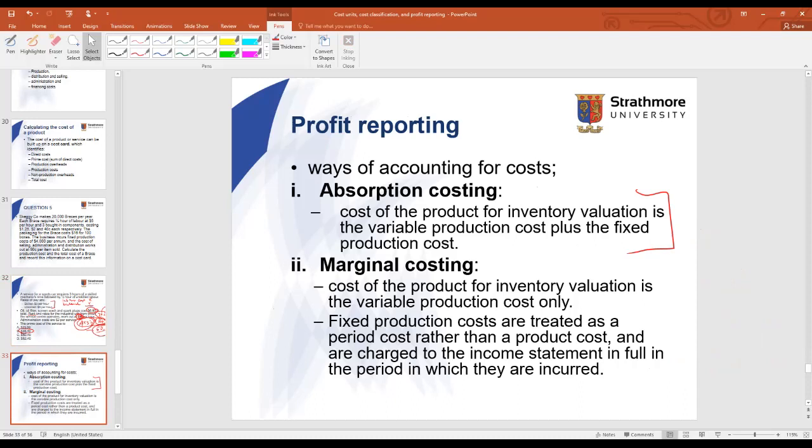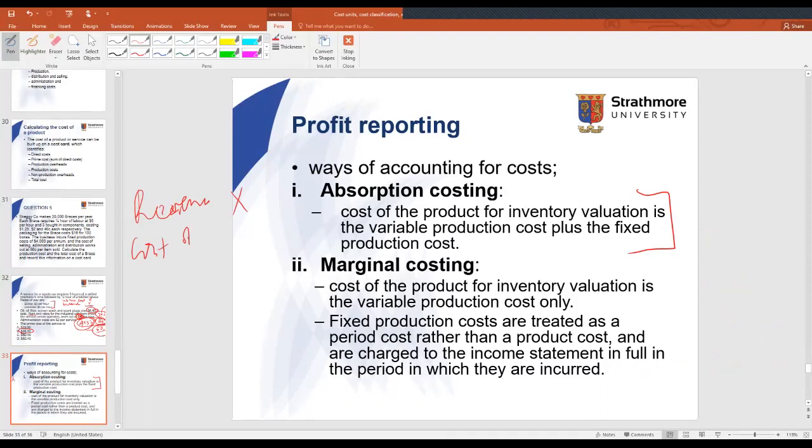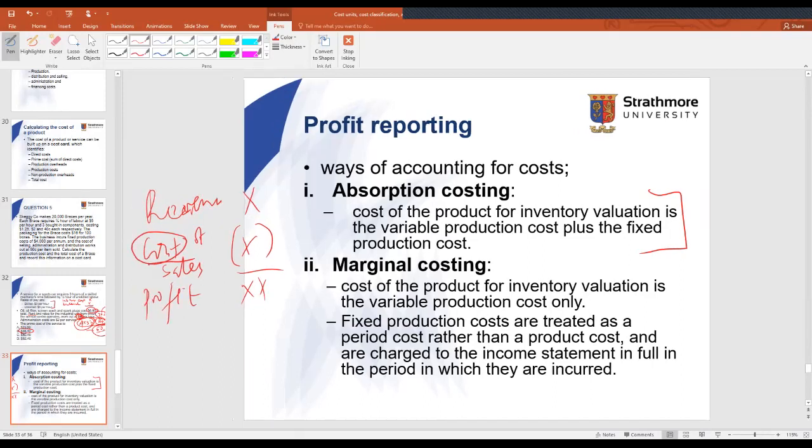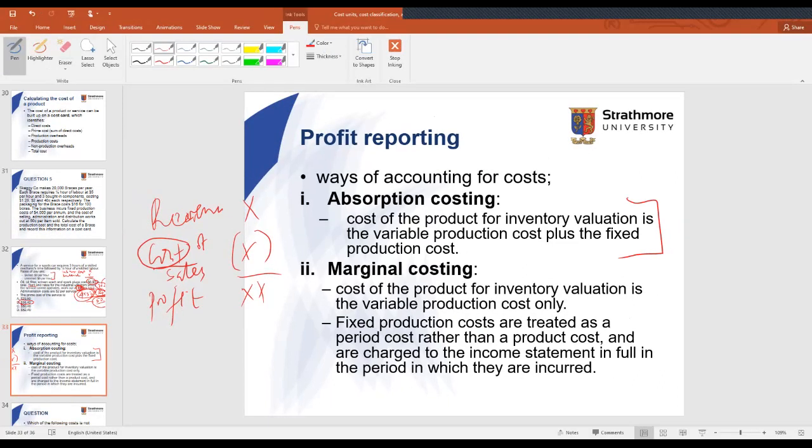The profit will be equal to revenue, the normal way you do it, the amount you earn from the sale less the cost of sales, and we get the profit here. If you're using the marginal costing method, don't forget the cost of the goods you have sold, the cost of this product, is only the prime cost, only the marginal cost. So let me open my writing area. Give me a second.